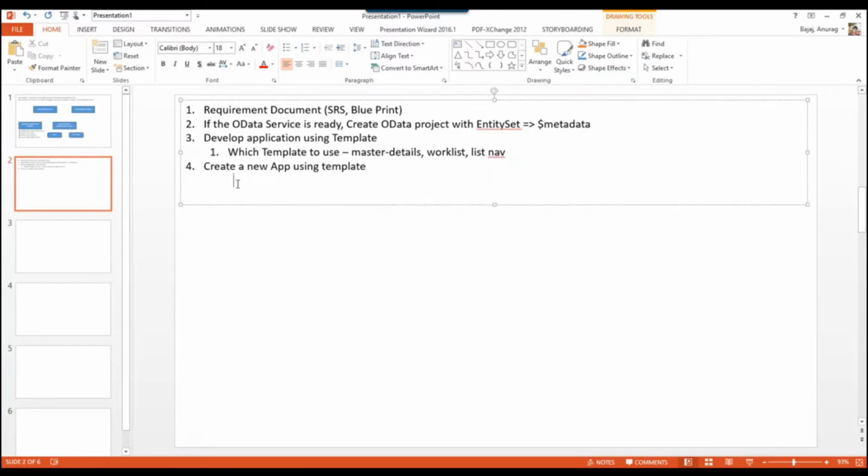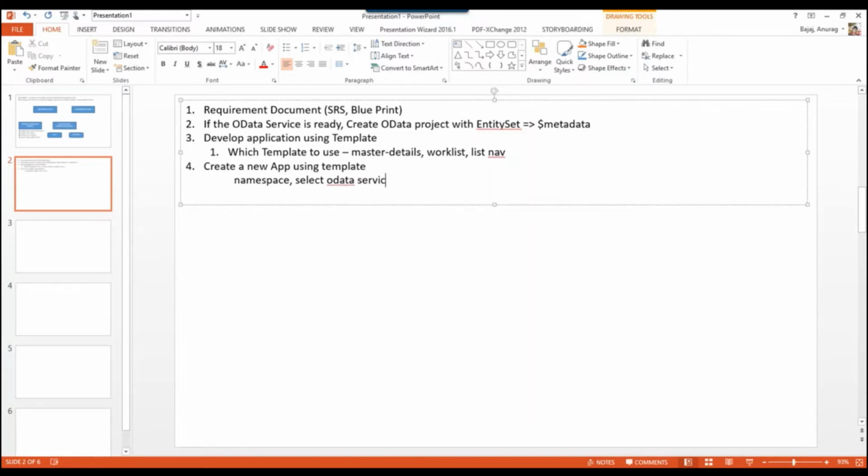Very, very important: you should select a namespace. You remember we created a namespace in our previous course, where we decided the name through which your path will get recognized. Every view, every controller, every fragment, every formatter, whatever entities, whatever artifacts you're creating, should start with that namespace. Okay. You should select your OData service.